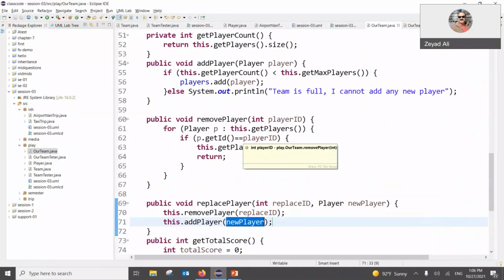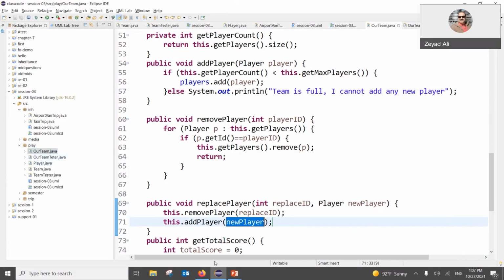Actually, you can do it in another way. We have set. Set is easy also. Set is to change a current value, a current index. But if you want to use set here, you need to look for the index of the player you are removing. So we have already a method there. See why those simple methods can be used and reused. I believe this is a good example.